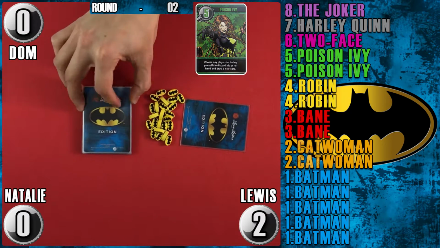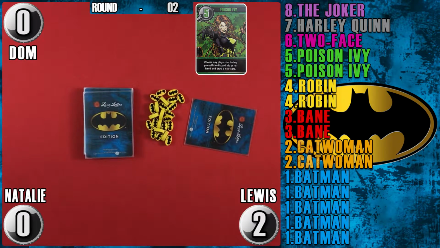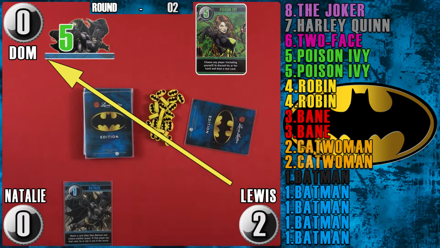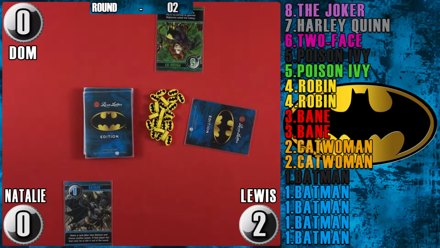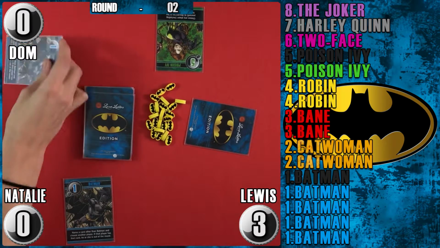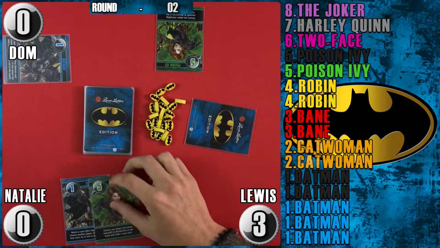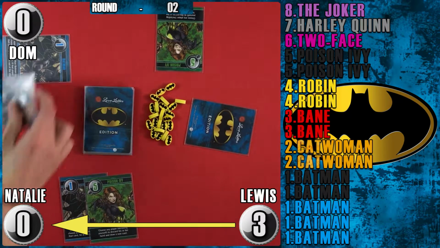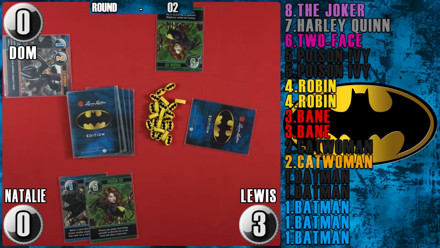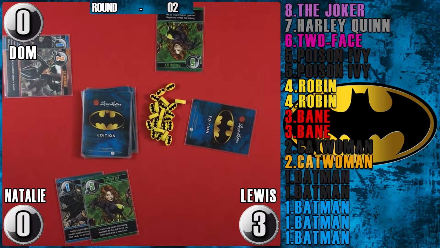So he gets to go first again. Dom's sitting there with the Poison Ivy. I remember I said, let me sit next to Dom and shadow him. And then after Lewis makes this play and gets his 3rd token, he's like, maybe you should have sat next to me. So Natalie takes the Batman, calls Two-Face. 3 already though. That's unreal. Second round, 3 tokens. The round's not even over yet. You could win by like the 3rd, 4th round.